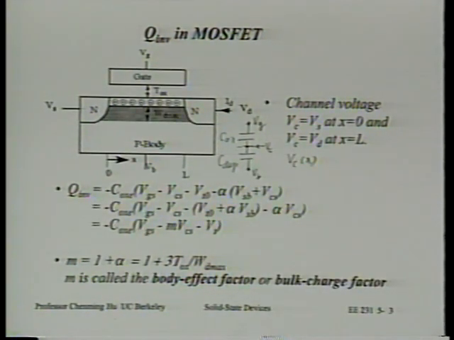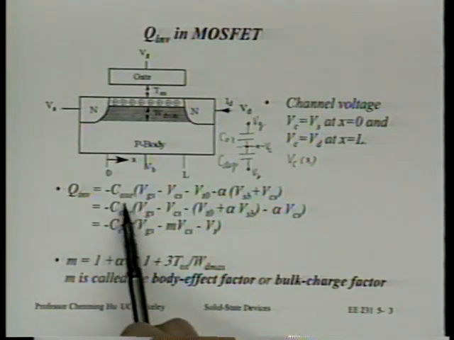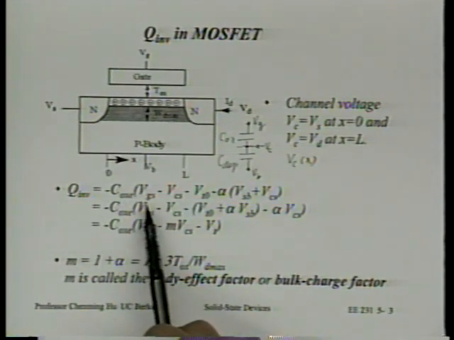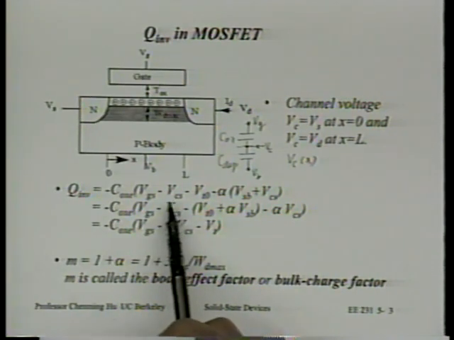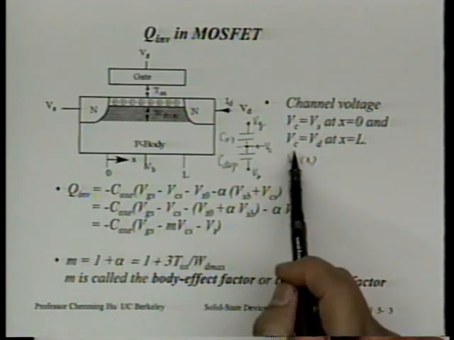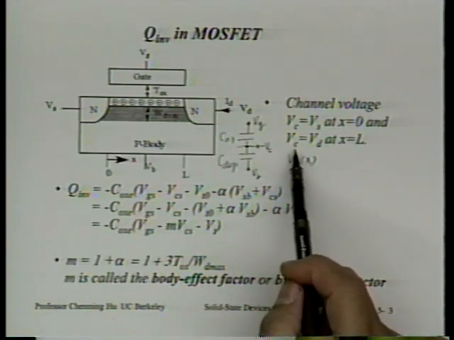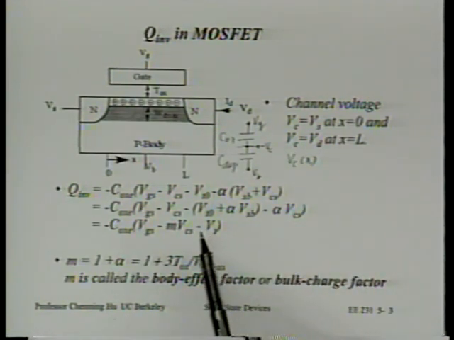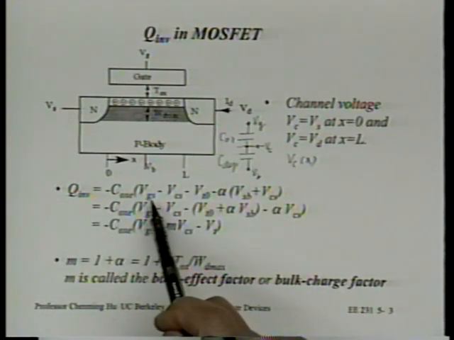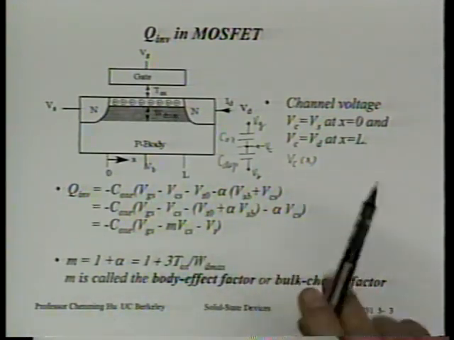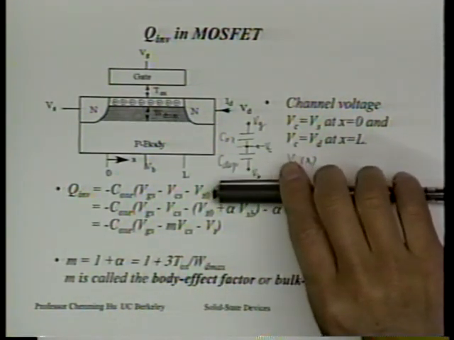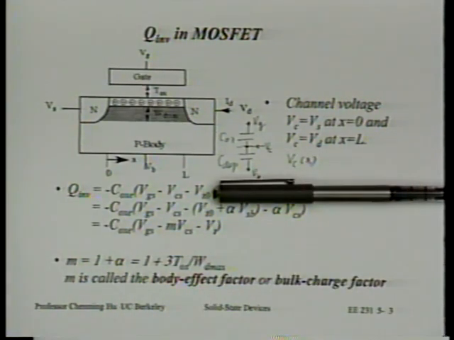Now, do you think this makes sense? It's equal to Cox times (VGS minus VCS minus VT0). VCS, again just to clarify, this Vc, we use the source as a reference. Every voltage has a reference. Let's just look at the first 3 terms, VGS minus VCS minus VT0. What is VGS minus VCS? That is the voltage across the top capacitor, isn't that right?